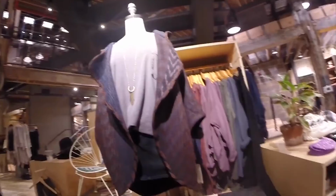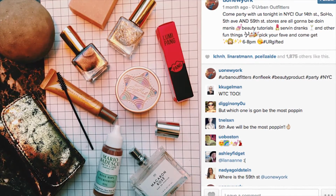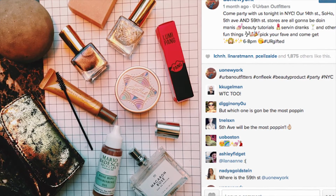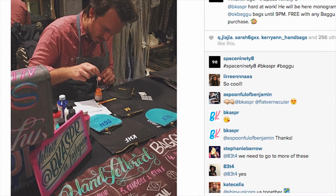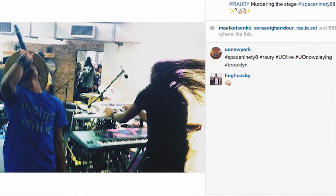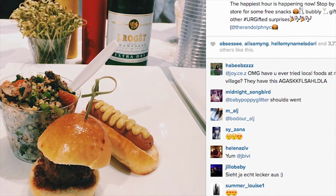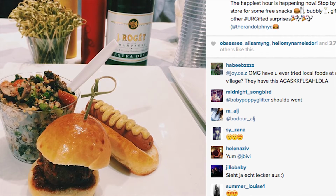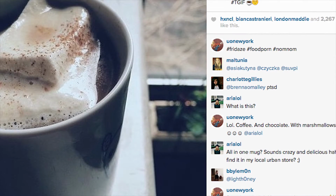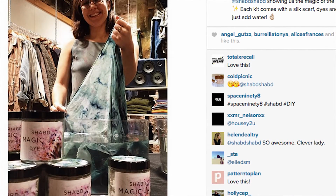At both their Herald Square location, as well as their Space 98 location, what they do is run events. For instance, they might have a book signing, perhaps they're promoting some specialty vinyl records, and they might in addition have some food or beverage around that. They're using Instagram to spread the message proactively to get people to show up to those events, as well as during the events featuring the products that they want to make sure either sell best or are most in line with the event that's occurring.